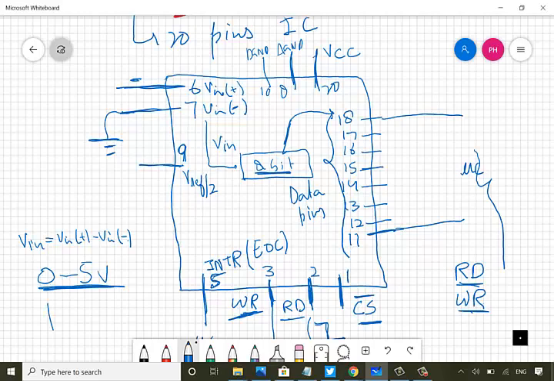But in some applications, we need to change this reference voltage. For example, in some cases we know that our input only changes from 0 to 4 volts. It doesn't go beyond 4 volts. Therefore, we need to change this reference voltage. We can change it by giving some voltage here. For example, if we give 2 volts, in case of ADC 0804, the reference voltage will change to 0 to 4 volts only. Similarly, if we give 1.5 volts here to pin number 9, the reference voltage will change to 0 to 3 volts only.